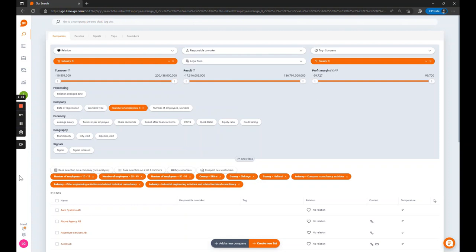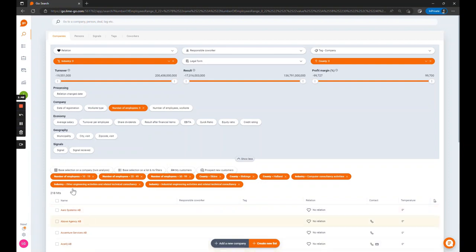Based on what I recommend that you're doing, I think that this list is too big. I recommend having maximum 100 companies in one list, and that's because we want to work more data driven. So we want to know our ideal customer profile, and if we have too big of a search, we won't be able to draw any very good conclusions of why they choose to move forward once you contacted them, or why they didn't, let's say. So try to limit your search to maximum 100.